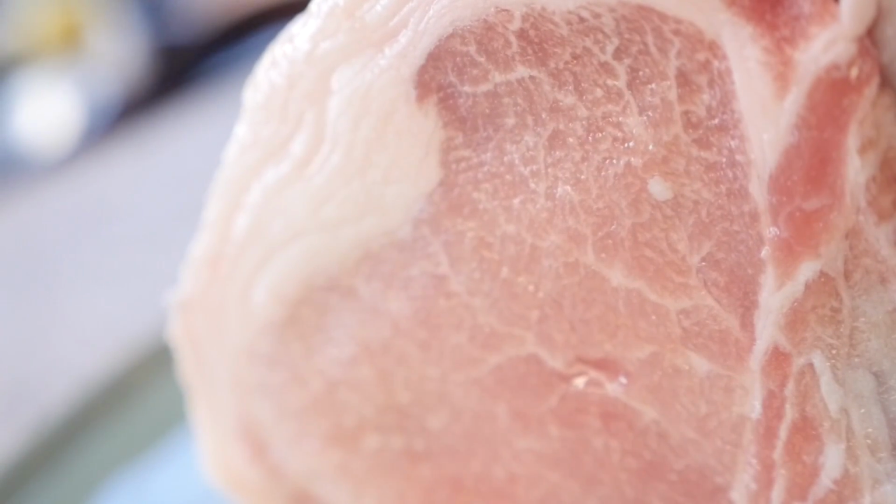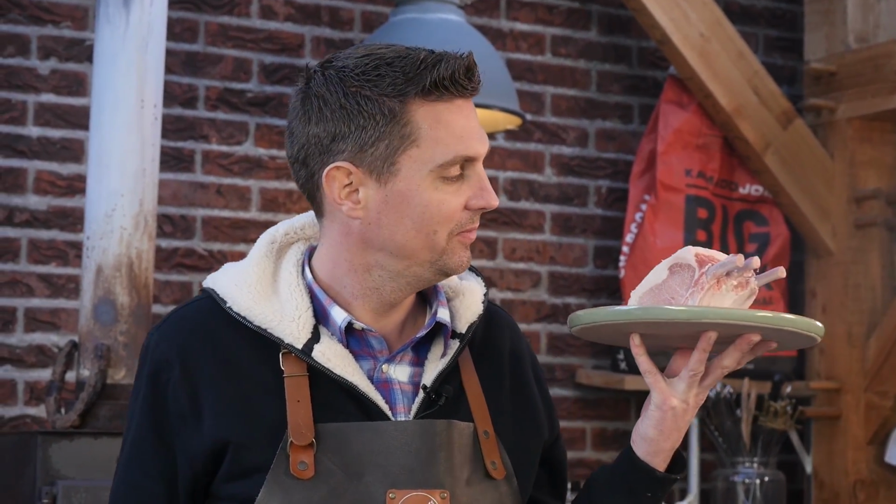Wow, this looks good. I had this whole recipe planned, a big thing on how we can make a beautiful pork roast out of this, but looking at this thing, taking it out of the package, it is so marbled that I'm not going to do anything other than just roasting this and giving it maybe the final sear, a little bit of salt, and then we'll just eat it, because you would do the same thing with Wagyu.